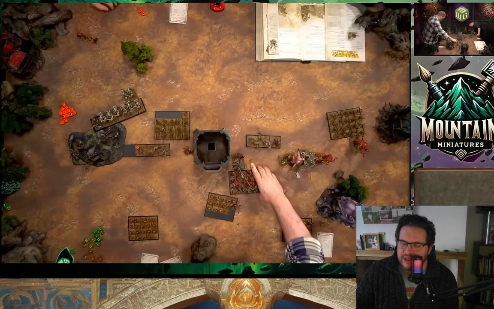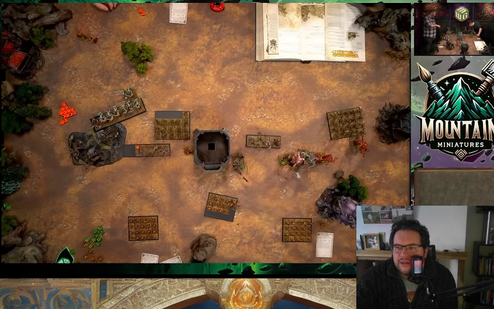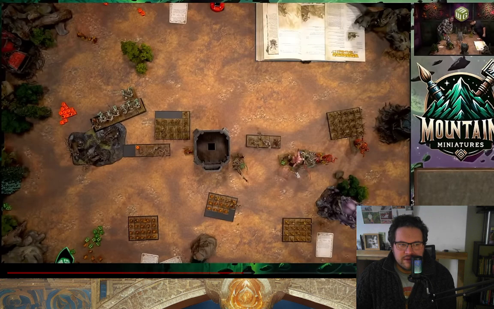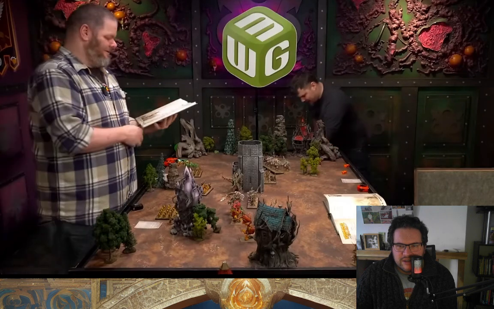So how much have I taken off the ancient there again? 3 and 1 wound on the kin. Okay. But all my squig friends are dead. Well, not all of them. You know what, that's a meaty unit, taking a few wounds to take out a squig unit. I'll take it.